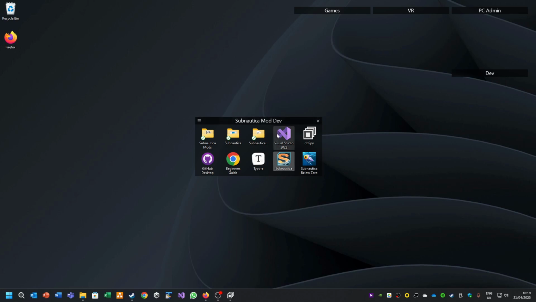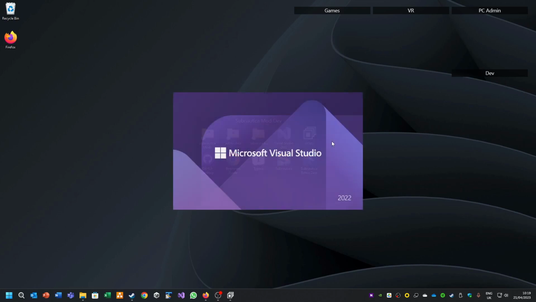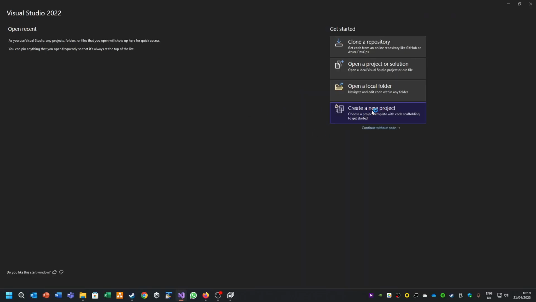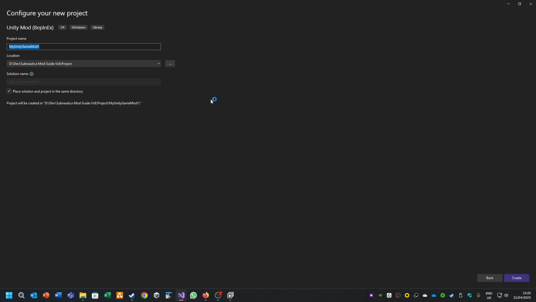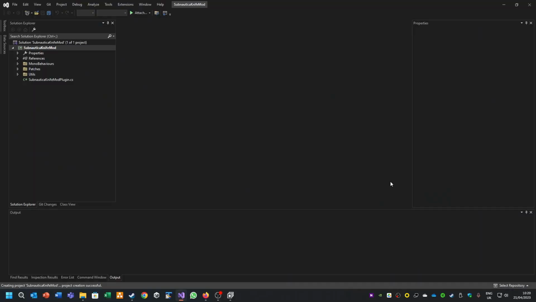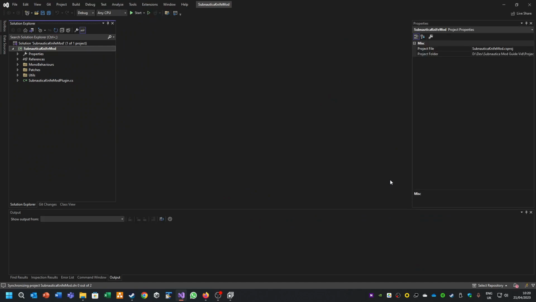Okay, now we're going to create our Visual Studio project. So let's fire up Visual Studio. We'll create a new project. We'll use our Unity mod templates that I mentioned earlier. There is a guide to using those; the link is in the description. Click next, and we're going to call it Subnautica Knife Mod. Keep everything as it is. We're going to put it on the D drive dev, and we're going to create. This will use the templates to give you some boilerplate code representative of a BepInEx plugin for the game.